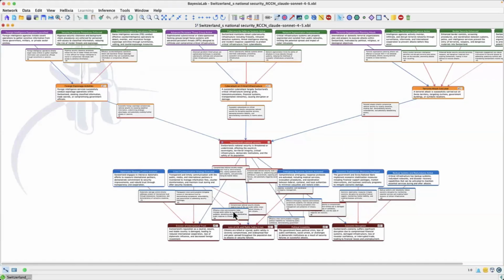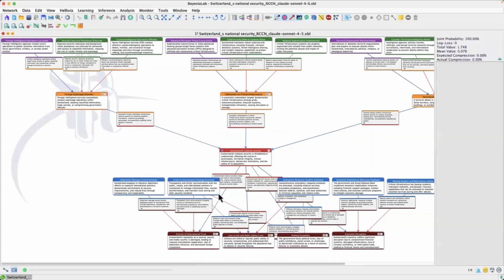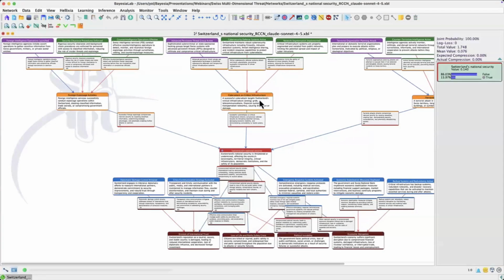After that, as I said, we have this equation associated with all nodes. So then we have a fully specified Bayesian network, and then I can switch to validation mode to really exploit this network and carry out probabilistic inference, right? So we see all the priors that have been automatically defined here, but with very basic rules that depend on the number of root nodes. Here we see that we have a marginal probability of 14% for the Switzerland national security being true. So risk is true here in that case.